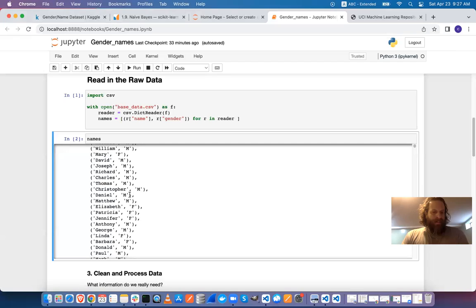The other issue is that machine learning algorithms basically only deal with numbers. So everything we give them, we essentially have to convert to a number. Any feature that we have, for example, this M or F, our algorithm doesn't know what an M or an F or anything else is.